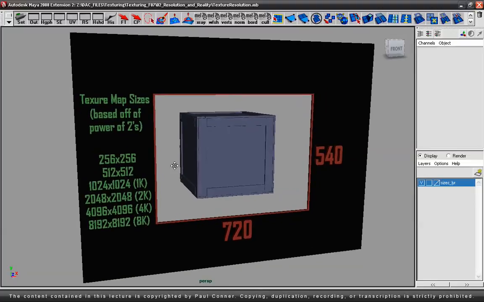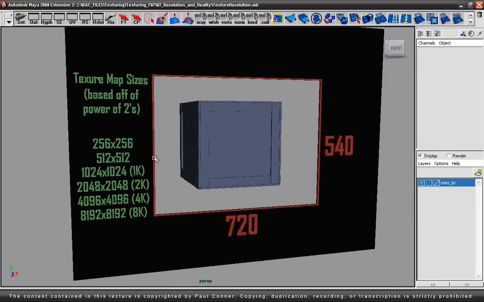Now, you have a couple of choices when it comes to determining the size of your texture map. Because of the binary nature of a computer system, it calculates things most efficiently based on powers of 2. A texture map of, say, 400 by 400 pixels will actually work, but your computer is going to be much more efficient if you base your texture map size on a power of 2, meaning 256 by 256, 512, 1024, 2048, and so on.